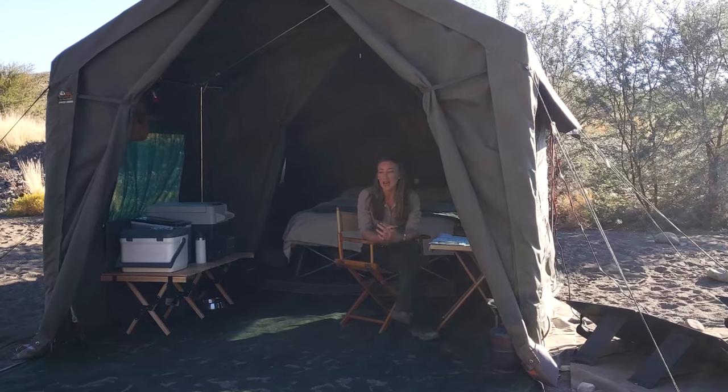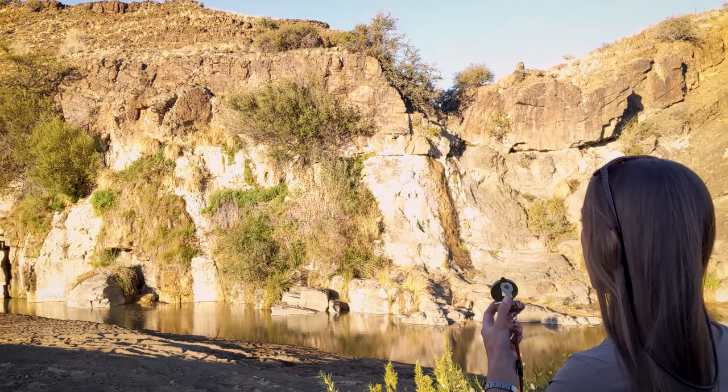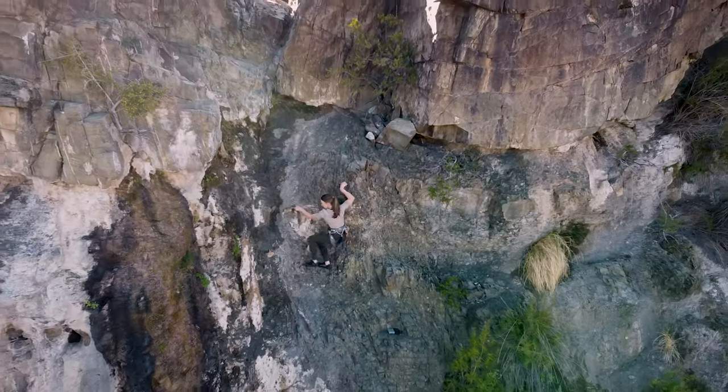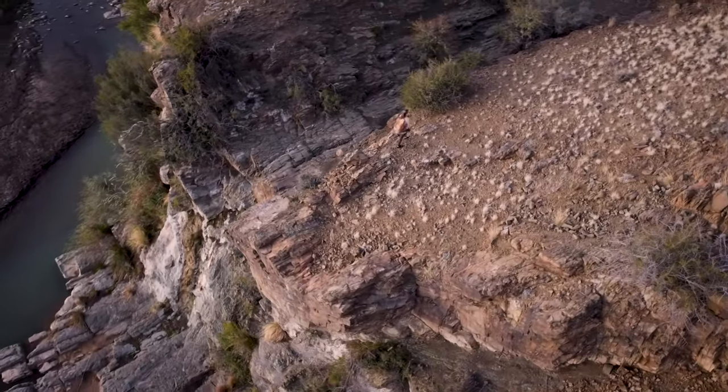Hello and welcome back to Base Camp. You're joining me in the Moordenaarskar Rue. I'm camping out at Baffles River Riverside Camping. I've got a really nice spot here by the river and I've just been doing a bit of map work. A lot of people end up getting lost because they don't know how to read maps or how to interpret the information from a map, or how to use a compass and shoot an azimuth to navigate to a certain point.